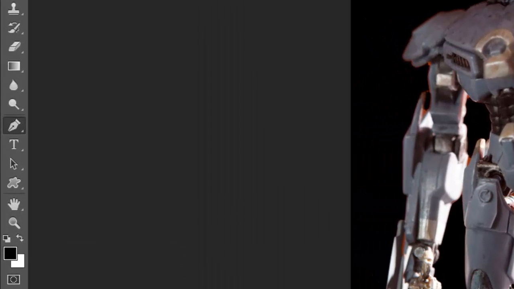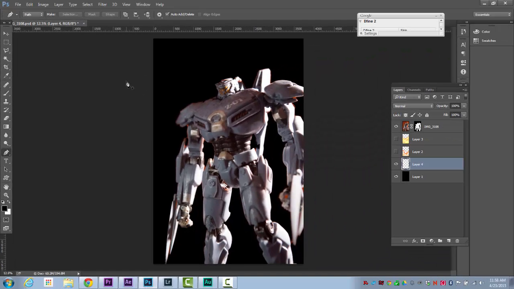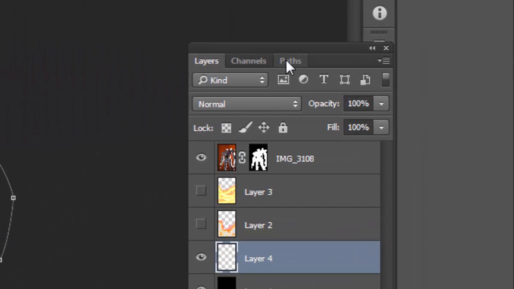I know there are other plugins for Photoshop that let you create fire. But this is native to Photoshop. So let's play by the rules and do the little path thing. Let's just kind of go crazy here, make a crazy path for the fire. And then click on our Paths tab up here.